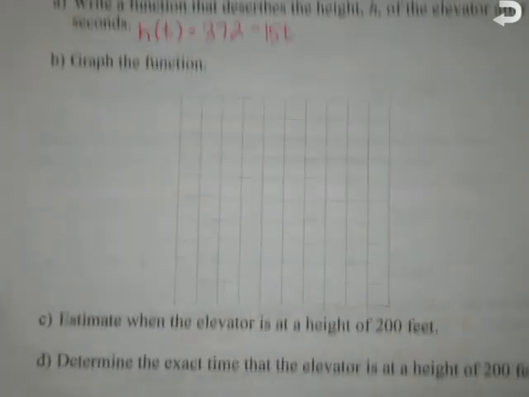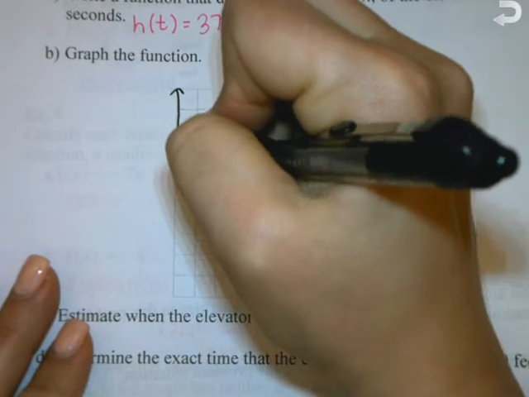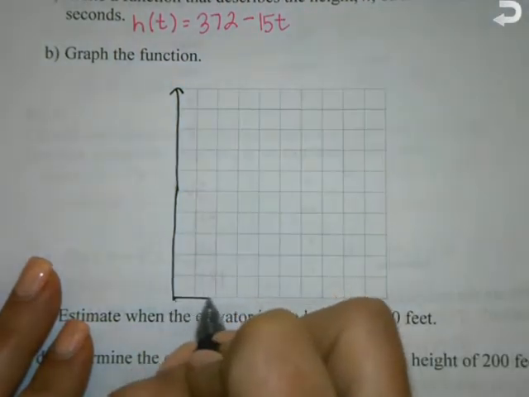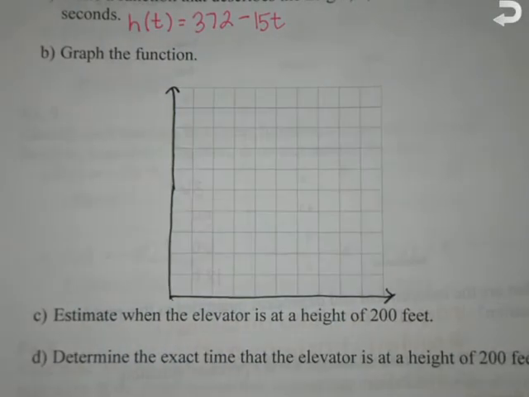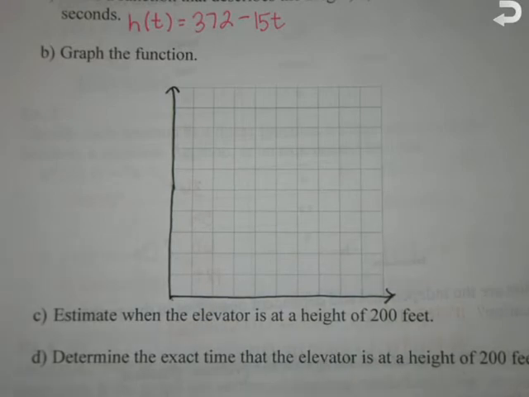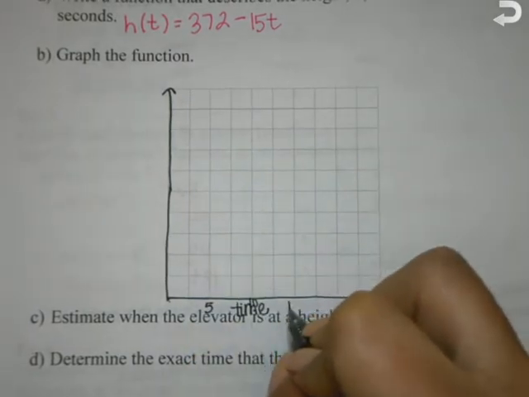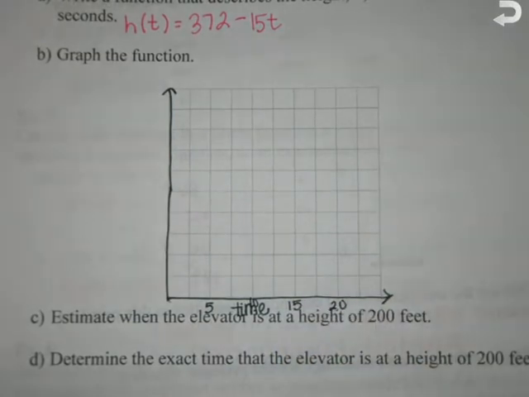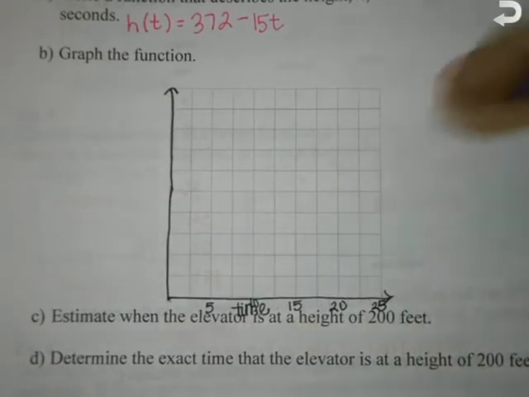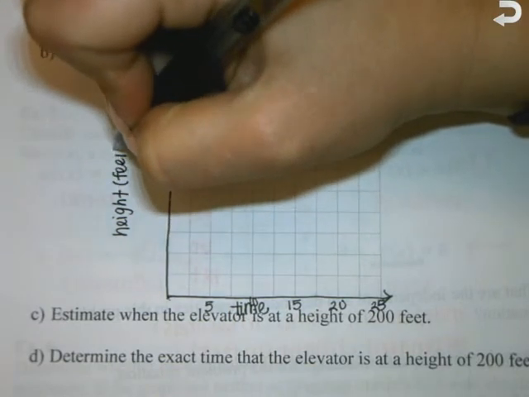Then part 2, we're going to graph it. I'll give you a second to draw your graph. Remember, since we're looking at height, we are never going to go negative, so we can just do this. What's going to be our x-axis? Our independent quantity. Any guesses? Time or height? Time. So let's do every other as 5. This is going to be 5, 10, 15, 20, and I think that should be good, 25. So that means our y-axis is our height in feet. Time is in seconds.